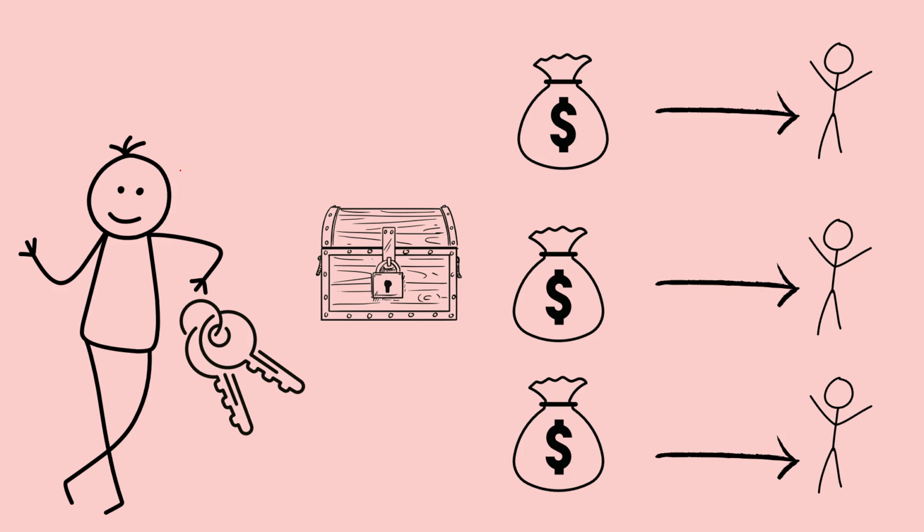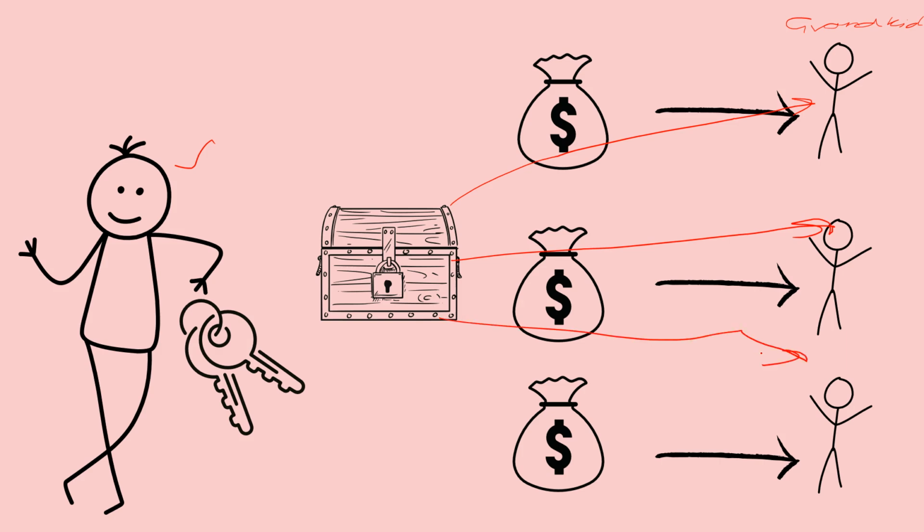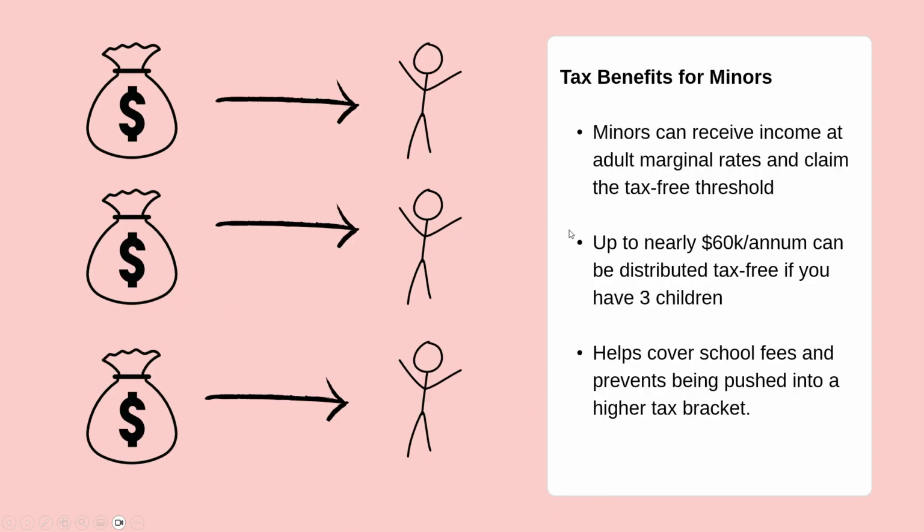So imagine that this person here is your child, and then these people over here are your grandkids. So your child can decide to take the money out of the trust and distribute it to their grandkids. So that might be the income that the trust earns can go to the grandkids out of the trust. And the real advantage of doing that is that by distributing that trust income to their children, they get the tax benefits of testamentary trusts.